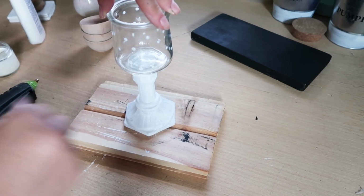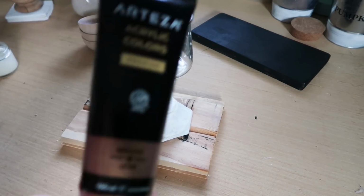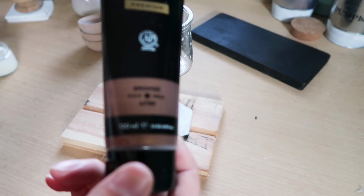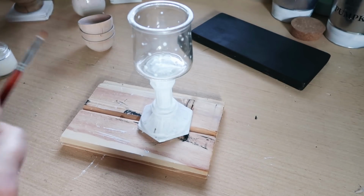Then I'm taking some of this bronze metallic paint and just going along the edges of the candlestick holder. I just think it's pretty. It looks like there's metal poking through.